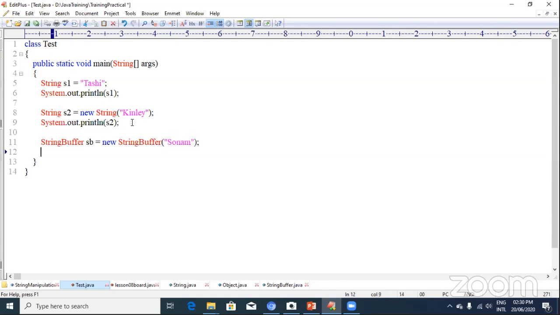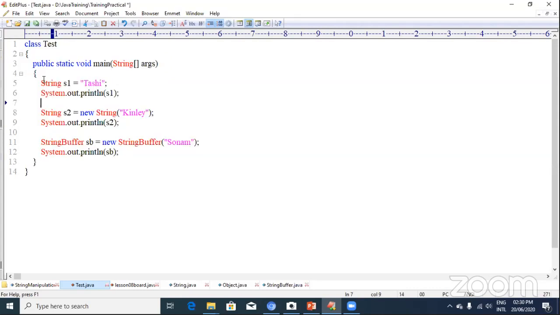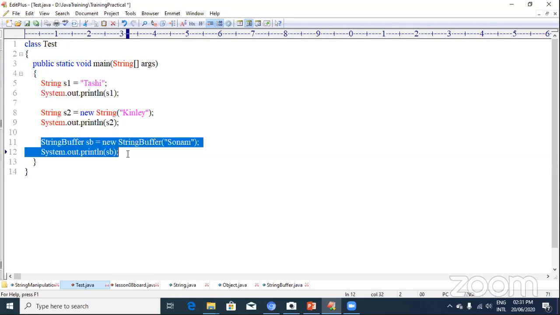Let's copy and paste the previous, and let's say we are printing sb. So this is just the approaches regarding this case 2. I'm just showing a simple example: two approaches in creating the string object and one approach in creating the StringBuffer object. Now let's save this and let's try to run this code.